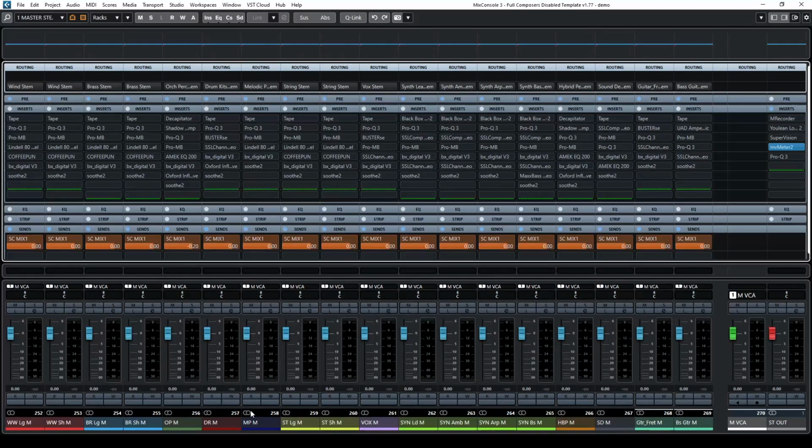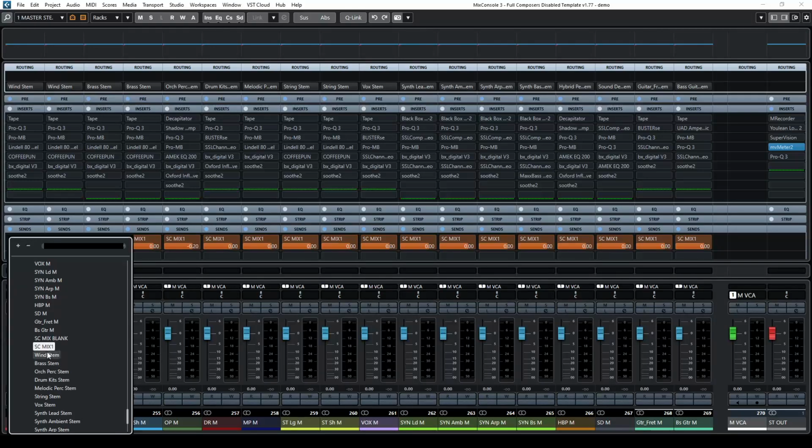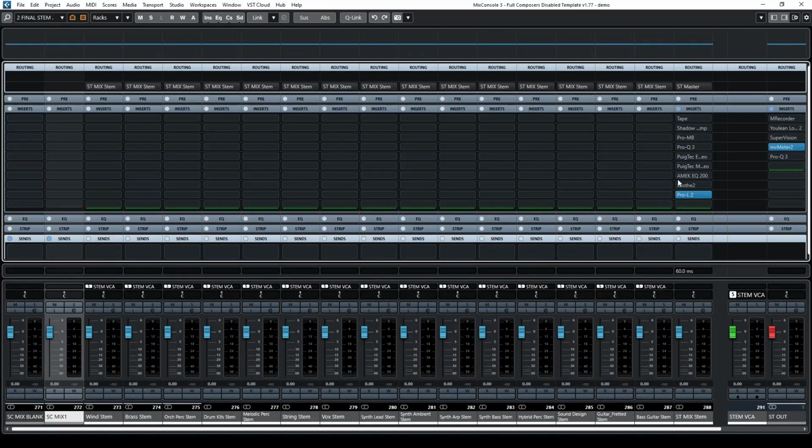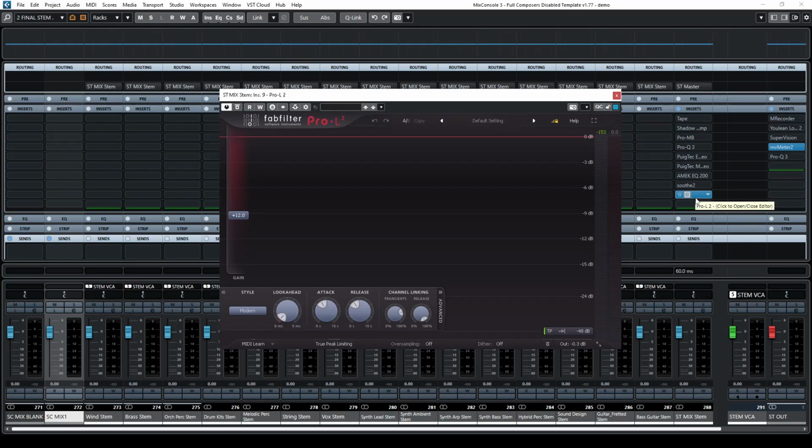So you want to create that, and then you want to send whatever the last step is before your final stems to that, which I have, as you can see, sidechain mix 1. That should be 0 all the way. And then basically, just continue to process your mix as you would. You'll dial in your settings. Let's say these are our settings for the limiter we want to use here.